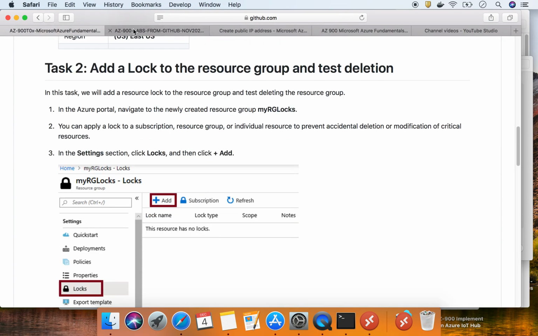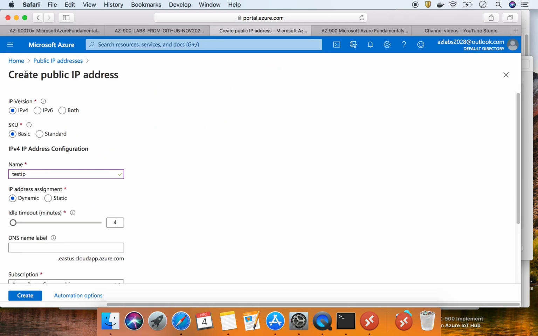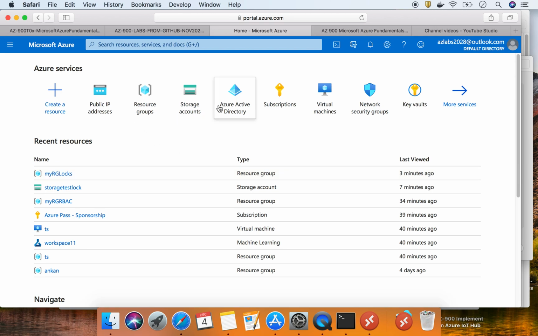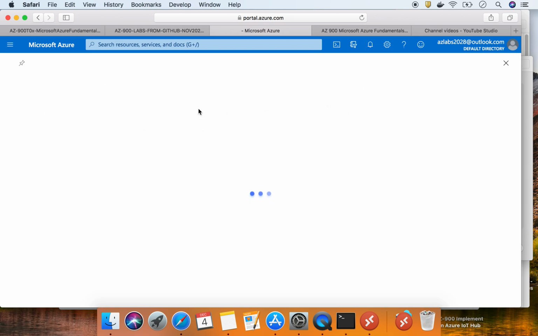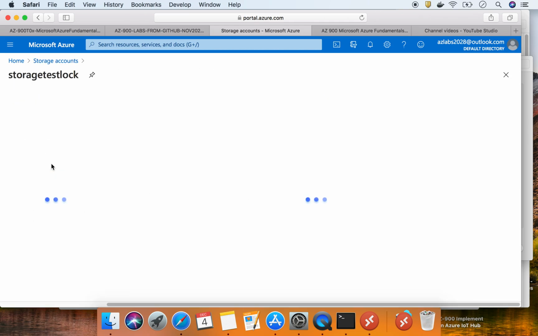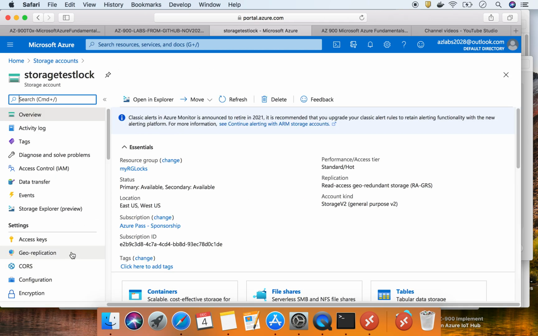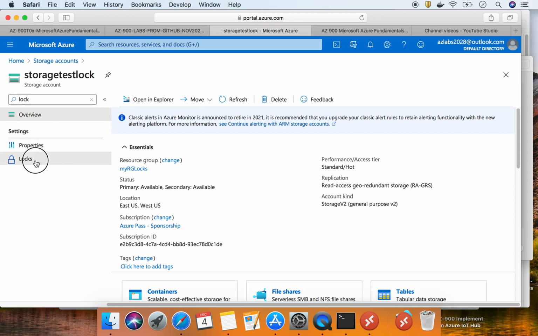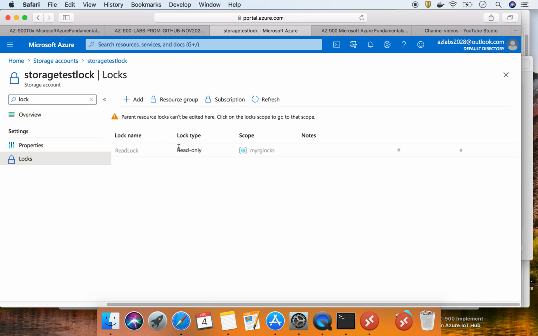The last thing that I wanted to show you is, don't think that you only have the resource lock available on the resource group only. If you go inside the storage account that you have deployed, you can even lock this particular storage account. So just look for the lock. Here's the lock that showed up, and right now you are getting the lock added here automatically, because you have already applied this lock at the resource group level.